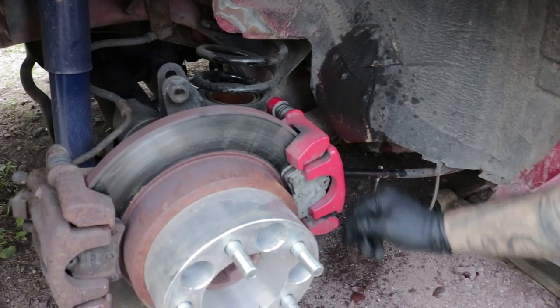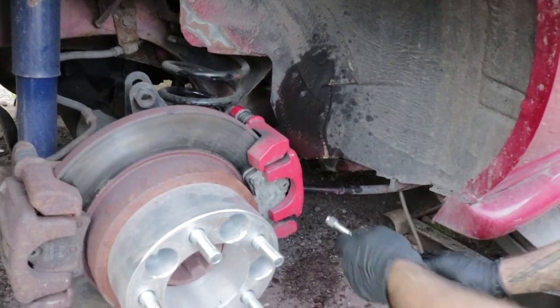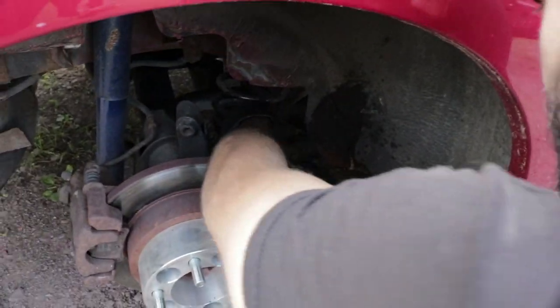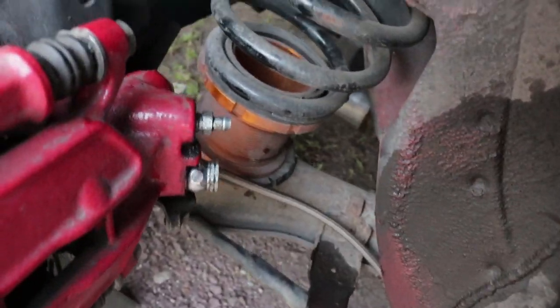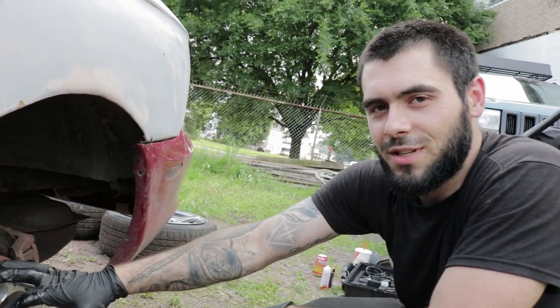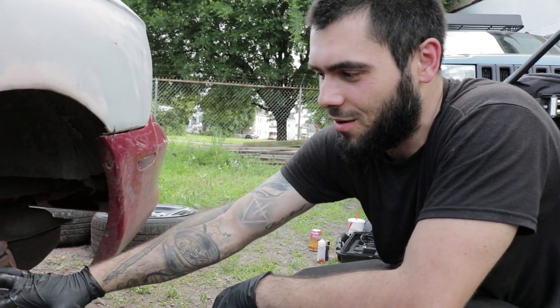On a Mustang caliper, they have banjo bolts. Right here is the line coming out from the floor. Up here is the banjo bolt. There she is. It's a very nice space for you to fit in, John. It's not. I'm not sure if these calipers are bad yet. I know I mentioned that I'm replacing lines before calipers because I don't know if these are bad.